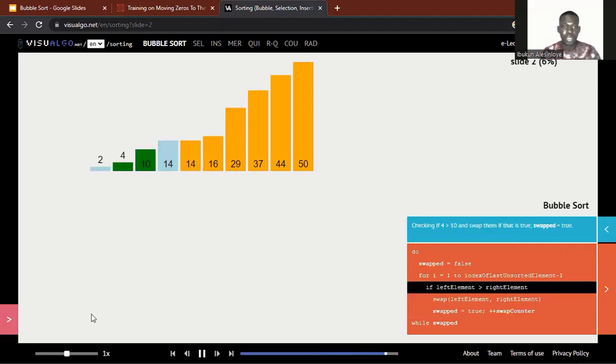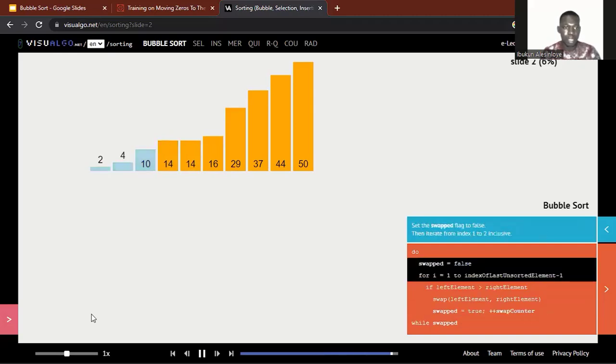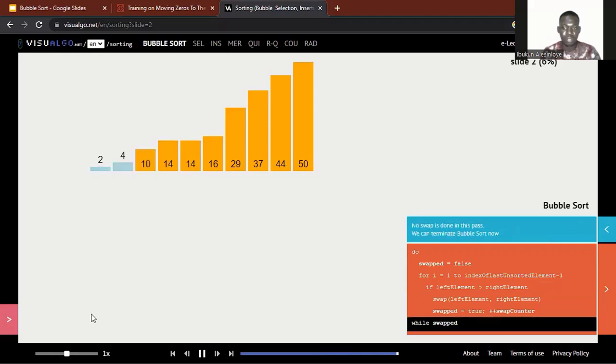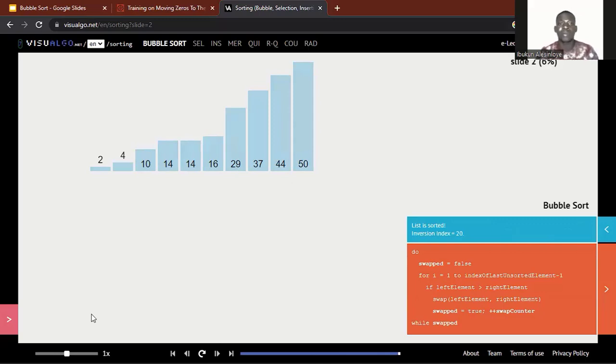Let's just wait it through, and our algorithm should be just about done. Okay, so this is the visualization of the bubble sort algorithm, and this is what happens while it swaps.